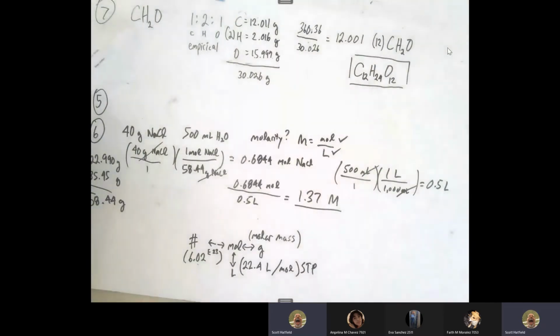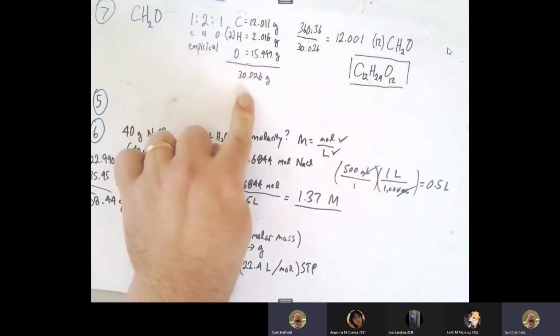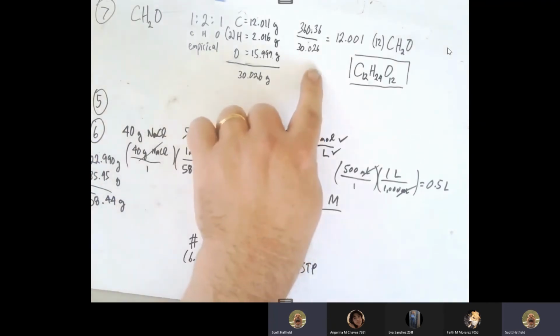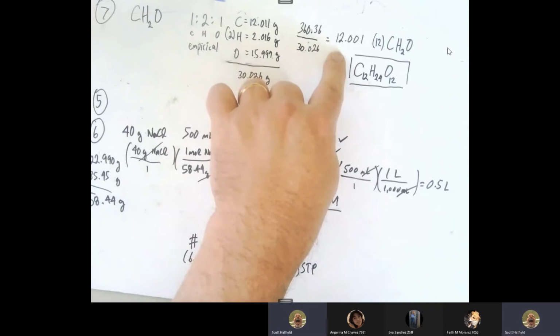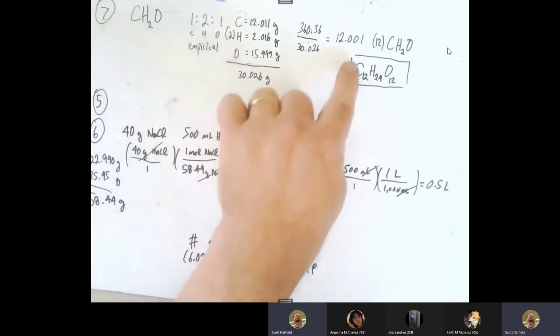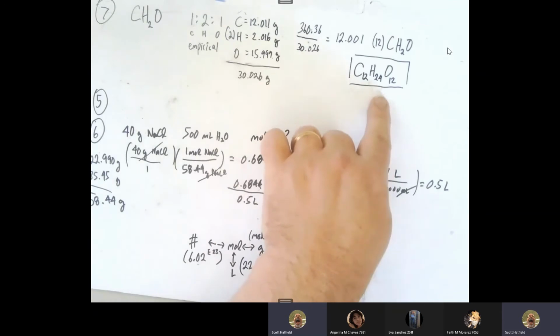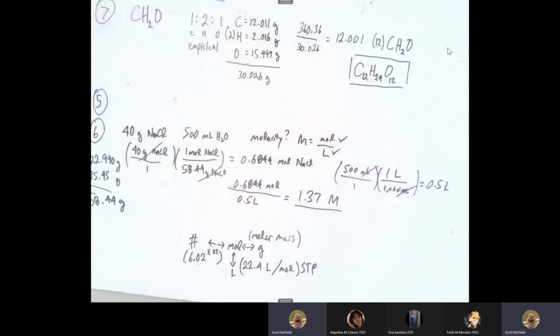Again, what happened was we were given the empirical formula, which is just a ratio, 1 carbon to 2 hydrogens to 1 oxygen. And so we take that estimate seriously, and we add it together. And so 1 carbon, 2 hydrogens, and 1 oxygen would weigh just 30.026 grams. We use that to divide the molar mass, and we determined that it almost goes in evenly, almost exactly 12 times. So we go back to the original formula, and we multiply everything by 12, and this is our prediction for the actual molecular formula.